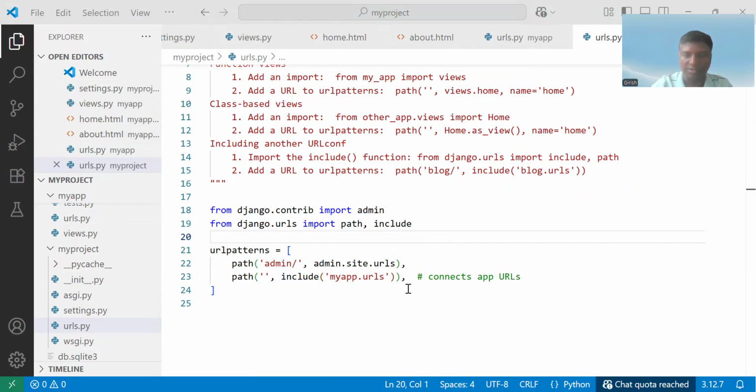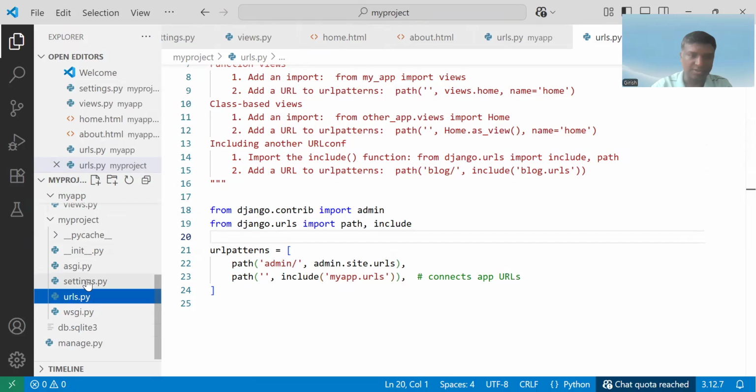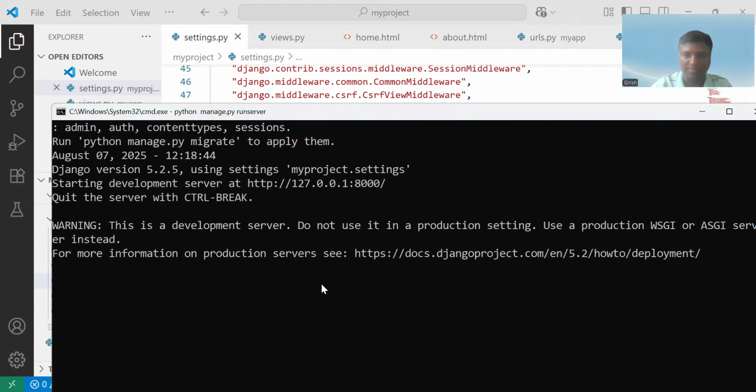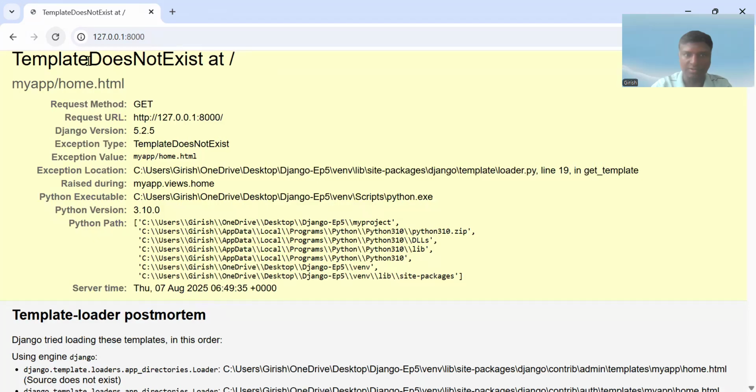Now inside the settings.py file, make sure APP_DIRS is listed as True. Otherwise it is unable to read the templates folder. So this should be enabled as True. Django will look for a templates folder in each app if APP_DIRS is True, which by default it is. Okay. Now what we have to do? We have to run the server once again. This is already running. We'll see whether it will work or not. Okay. Now just refresh it.